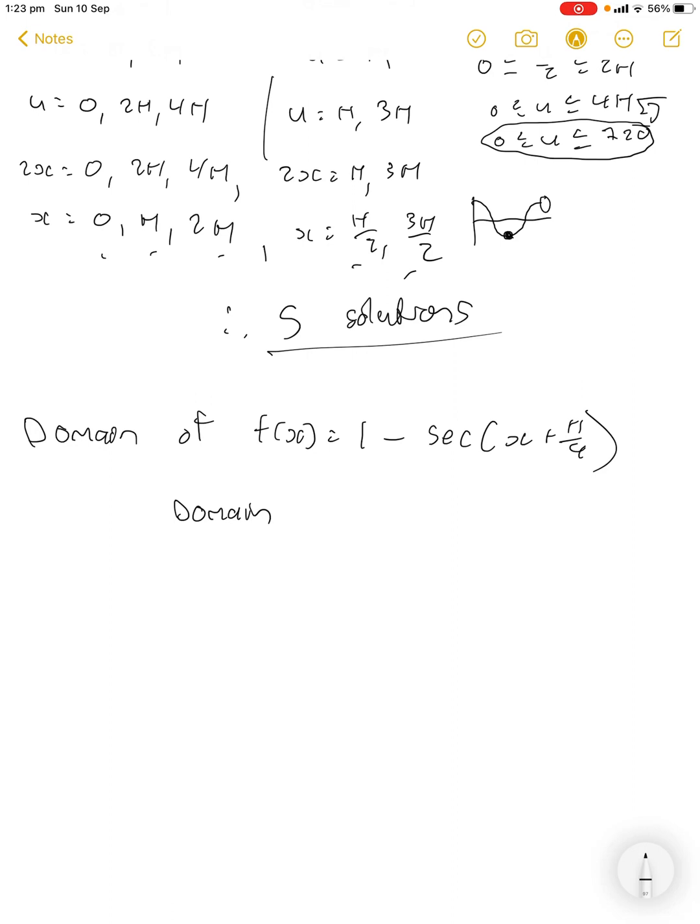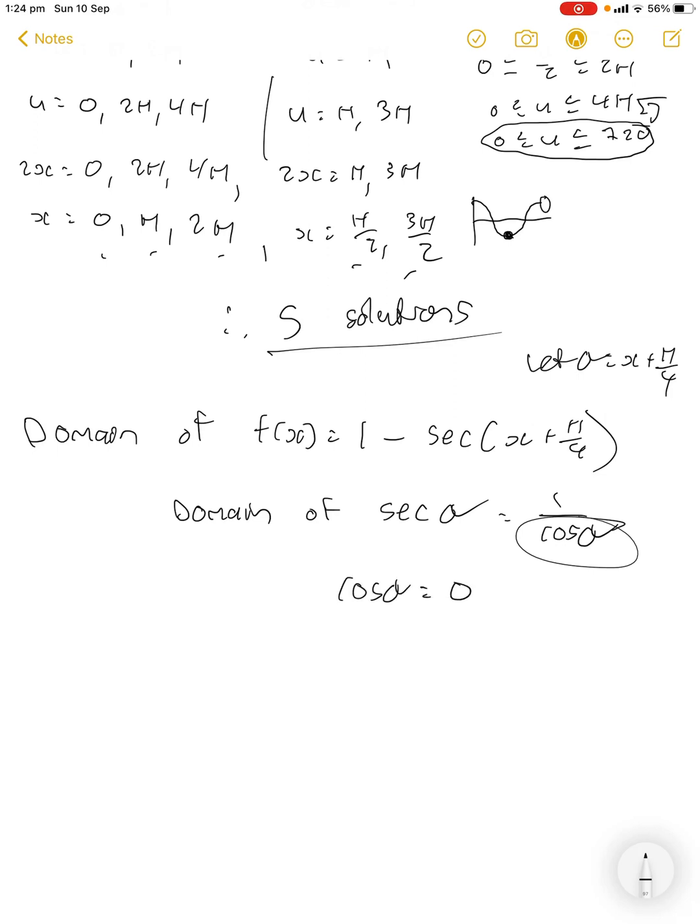of, let's look at the domain of sec x or sec theta. We're just going to call it sec theta for now. Let's just go let theta equal x plus pi on 4, and we'll come back and deal with the rest of it later. The domain of sec theta, sec is 1 over cos theta. Already, we're going to have values of theta that are going to give a problem because we can't divide by 0. So anytime that cos theta is equal to 0, we're going to have no solutions from this. It's just not going to work.